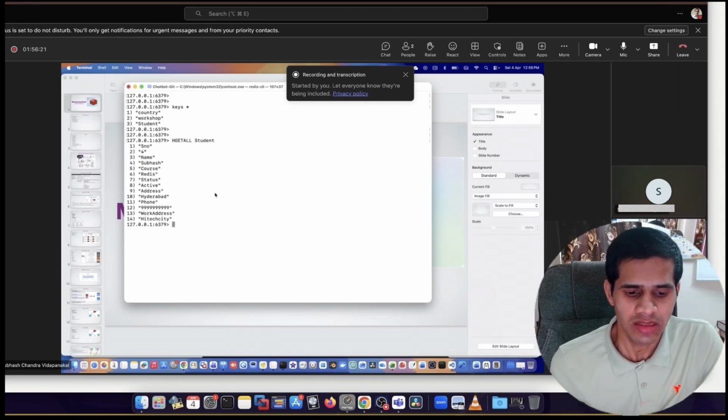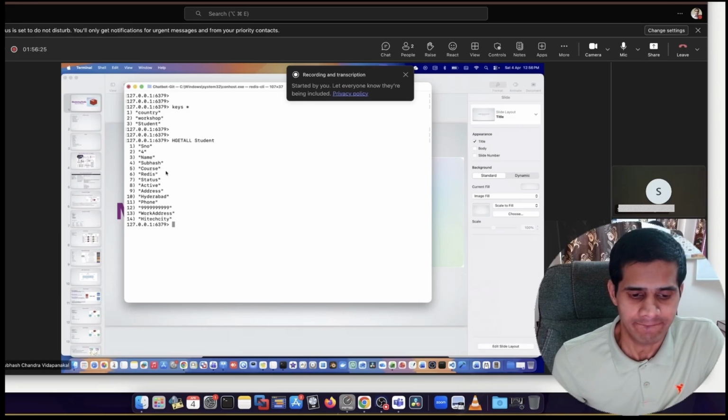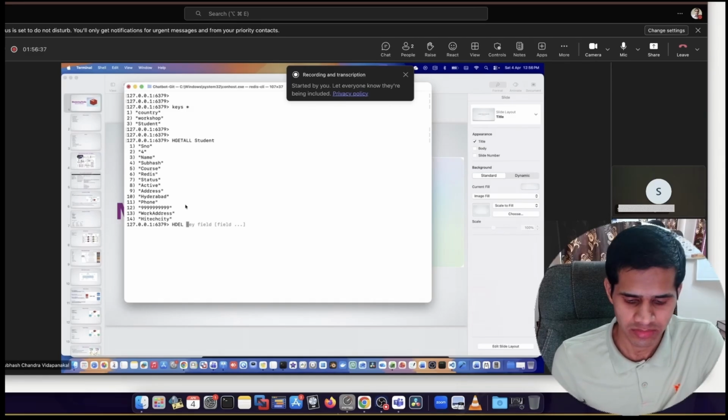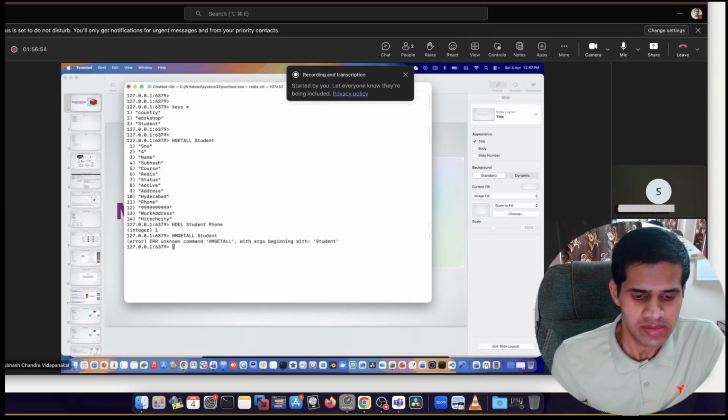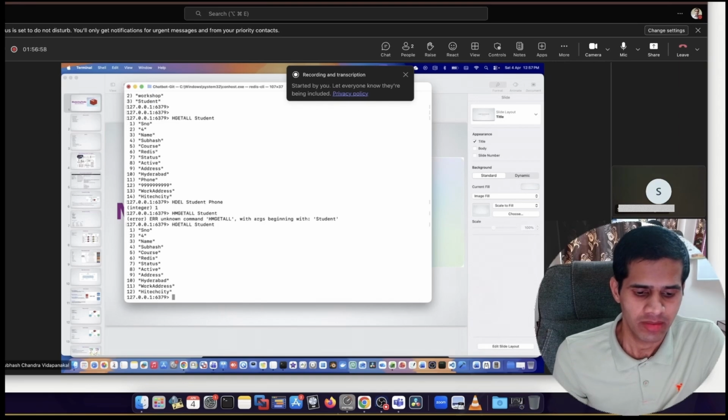So all these things, now I want to delete a particular field. Just like we use del for strings, in a similar way here HDEL, hash delete. So I want to delete the phone number.